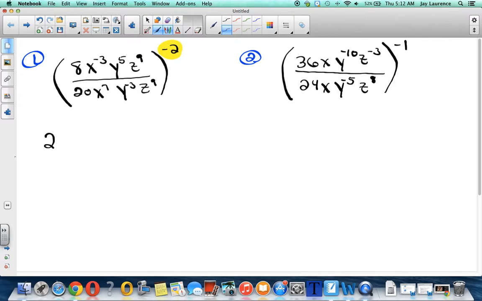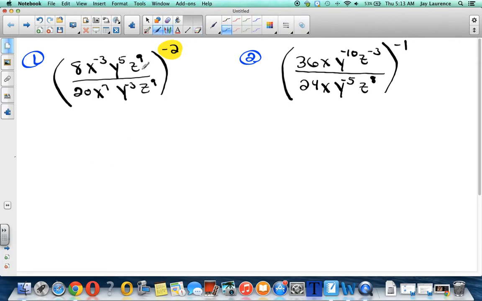Because remember, 2 to the negative third was the same as 1 over 2 to the third, right? And aren't they reciprocals of each other? Sure. And notice that the negative changed to a positive for the exponent. Of course it does equal 1/8, but the idea of the exponent changing comes from that example there.